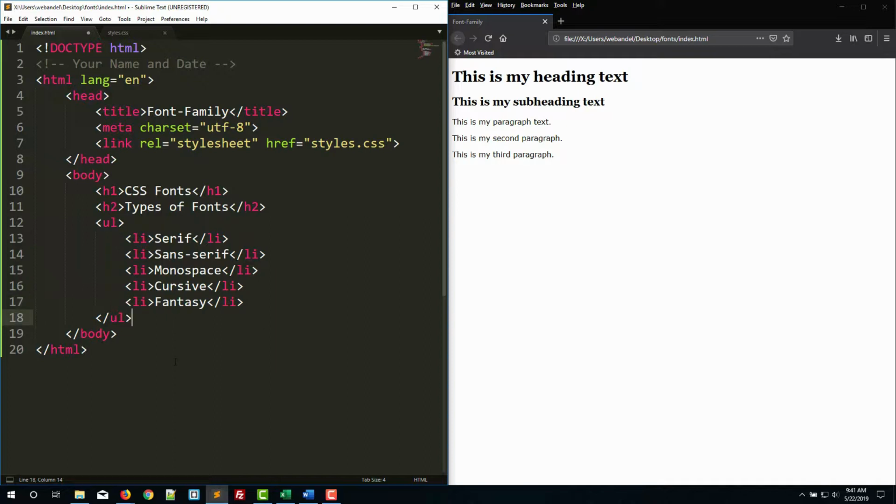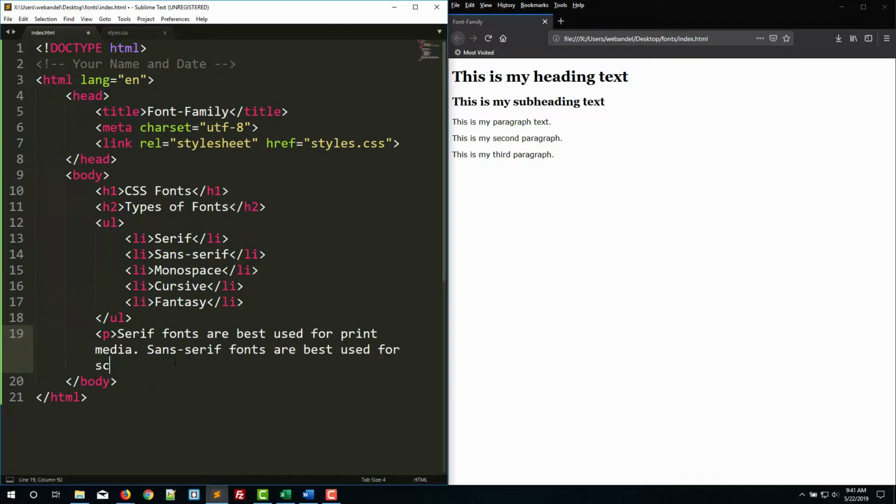After the list, we could add in a little paragraph reminder saying serif fonts are best used for print media. Sans serif fonts are best used for screen media.